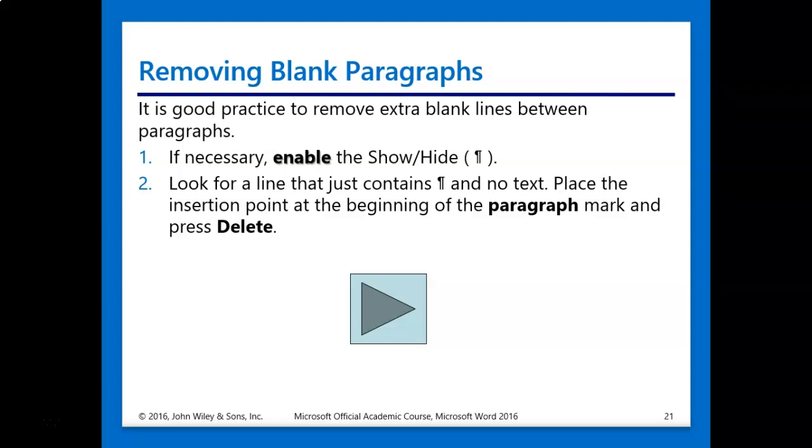It is good practice to remove extra blank lines between paragraphs. If necessary, you will enable the Show Hide button. Look for a line that just contains paragraphs and no text. Place the insertion point at the beginning of the paragraph mark, and then you will press delete to get rid of that extra line. That symbol means paragraph, and that's what you're trying to get rid of, those blank paragraphs that are not needed.